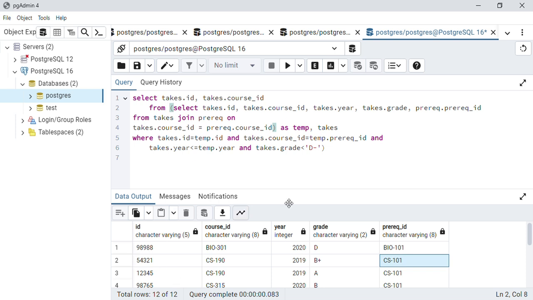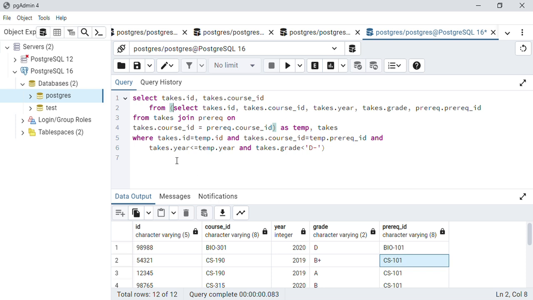So this gives us a table for which the prerequisites are needed and the year in which the student is taking the course. But we are checking now, by joining to the takes table, if that prerequisite was completed with a passing grade.